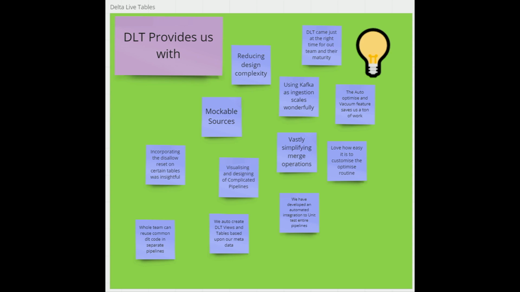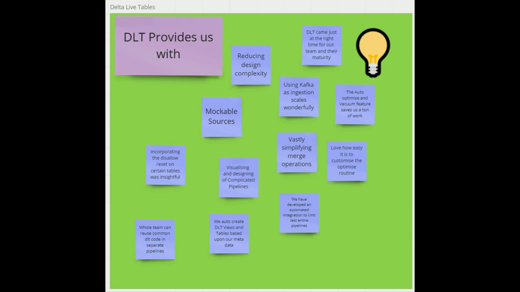Apply changes. The merge operation in Python I find is really confusing, but the apply changes operation in DLT is beautiful. The fact that you just specify the keys, you specify the sequence by, and it handles the merge operation for you. The other beautiful thing I love is that Z-ordering is extremely flexible in DLT. You can just customize it. If you don't actually know the best way this data should be indexed, you can just change it later when you do start to know how this data is going to be consumed.